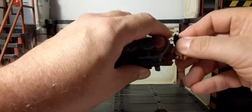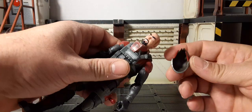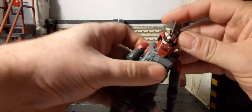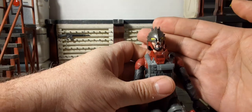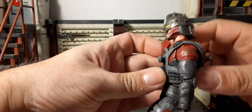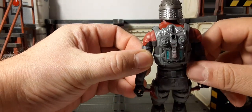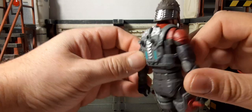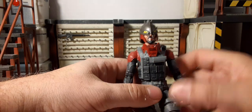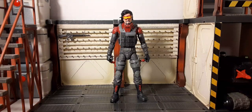This is a nice welcomed update to a classic figure that's not really hindering the ability to have a classic version. You have to take the hair off to get that overall helmet look. It looks sick the way it runs together with the vest and helmet — nicely done. But poor parts and pieces at the waist. All right, so let's take a look at the articulation.